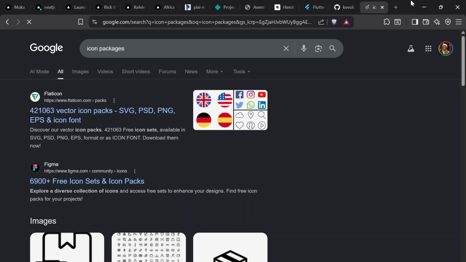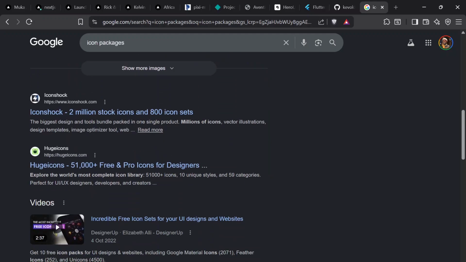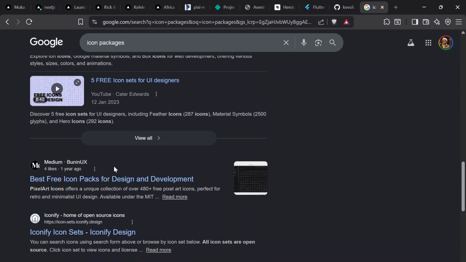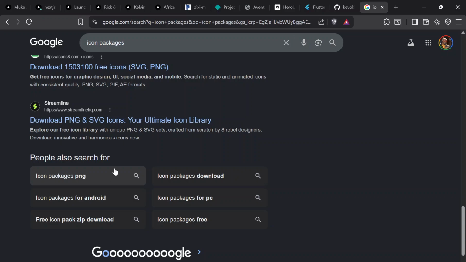So actually, if you want to add icons to your application, most of those UI components will let you install a preferred icon package with them, but there are so many that you can search for online. We have Flaticon. We have Hugeicons, which are being used a lot these days. They're free also. There is one we used to use some time ago. I'm forgetting its name.